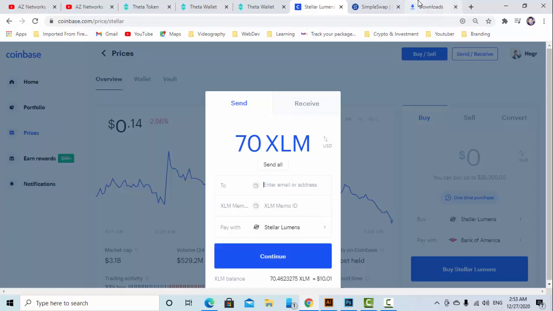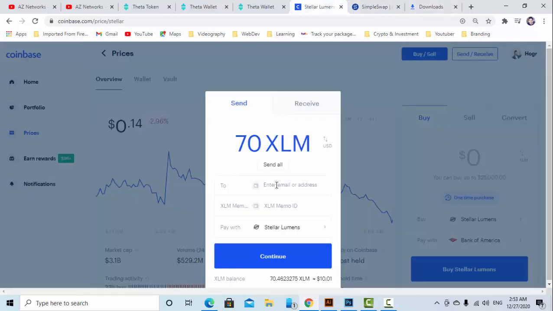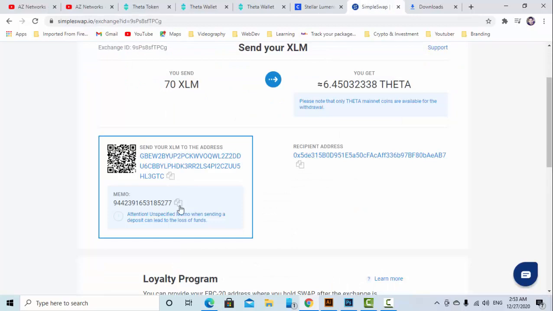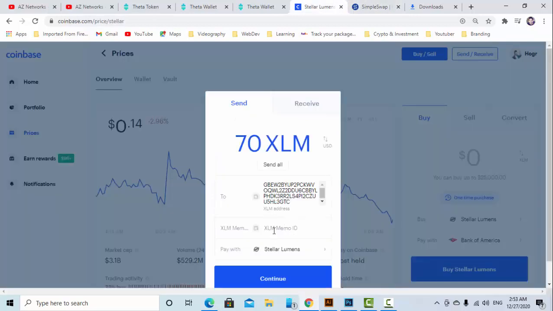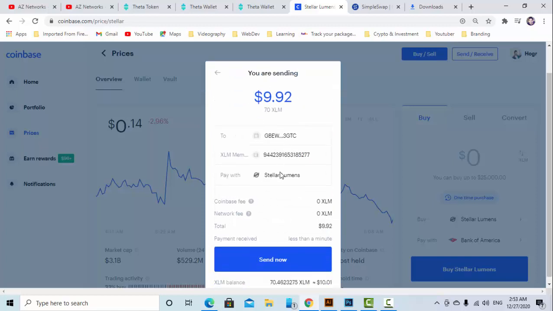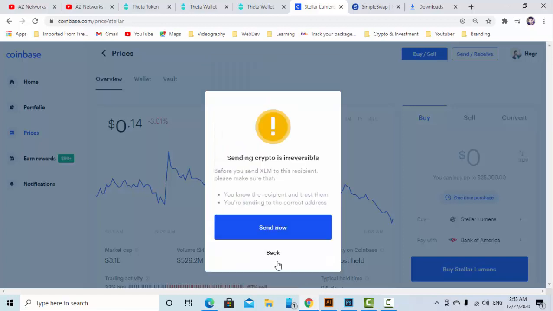You need to put the address, copy this address right here. I'm gonna put this address and the Memo ID. You need to put this Memo ID right here and click continue. Here it will show you that I'm sending to this address, to confirm. So you need to double check everything and send now.